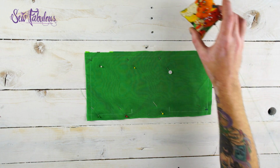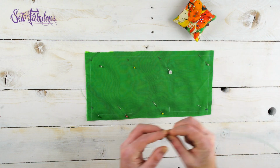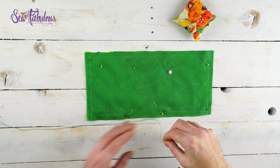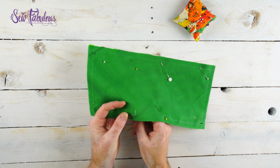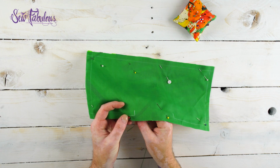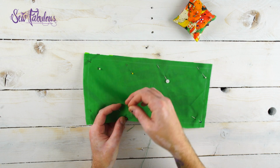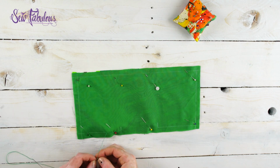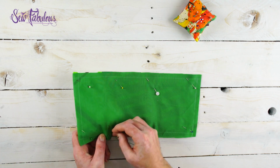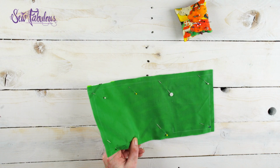So now you're going to sew these two pieces together. You can use a machine if you've got one, but if you're hand stitching, use a back stitch for extra strength. But just remember, start at one side of the gap, work your way all the way around the edge, following that line, and then stop at the other side of the gap.